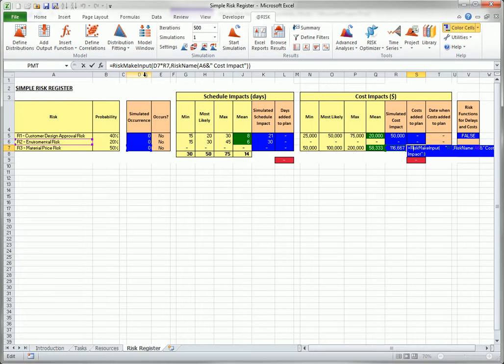The linking of a risk register to a schedule is best shown during a simulation. First, you can toggle the @RISK dice button to random and then press the F9 recalculation key a few times as you watch the register. You will notice that the occurs cells turn red when a risk occurs. The red is actually caused by conditional formatting. When a risk occurs, values are then shown in the register for the schedule and cost impacts. These are sampled from the @RISK distributions that have been added to the formulas in the register. Now I will run a simulation, and as it runs, I will open the Microsoft Project window.